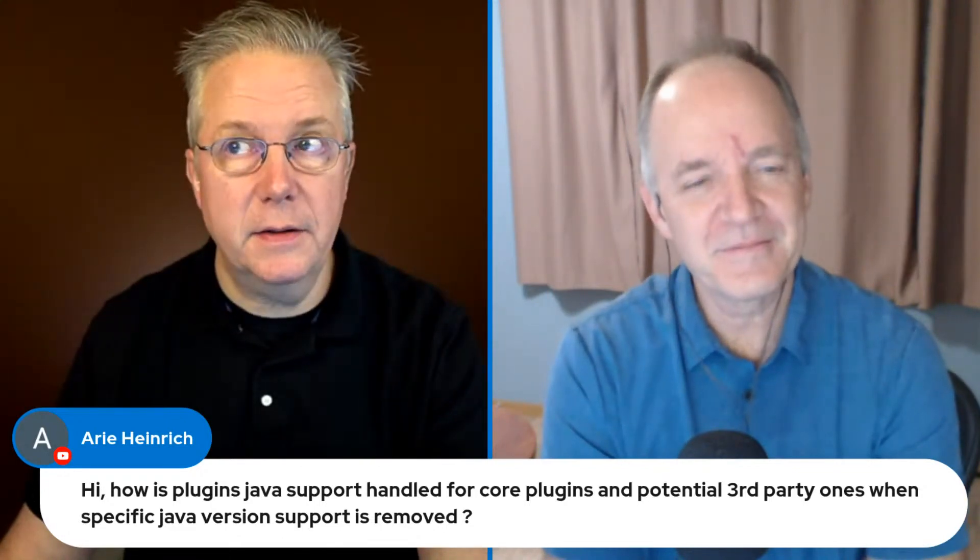It's not like we had in years past — we've been getting a lot more standard JDK releases over the past 10 years. The pace of Java development has accelerated and they've intentionally accelerated it. In the past, Java 7 to Java 8 was a long time, and Java 8 to Java 11 was a really long time. But we're getting onto a nice orderly cadence now of new Java LTS every two years. That doesn't mean that we don't want plugins to update to use the most recent Java features — most of the popular plugins have already made the transition so they're building with Java 11 byte code now.